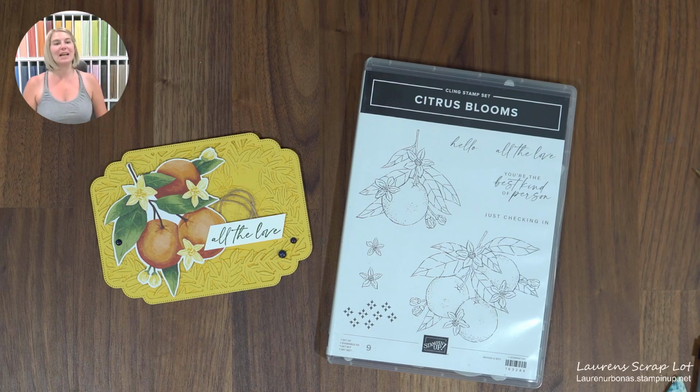If you cannot tell, it is the middle of summer and I am very hot, so we're going to play around with something that is bright and cheery and reminds me of Greece, because Facebook seems to think that I need to be reminded of the fact that I was there 5 years ago now, which I love. But it makes me want to go back. So let's do something that reminds me of the Mediterranean and play with the Mediterranean Blooms suite.